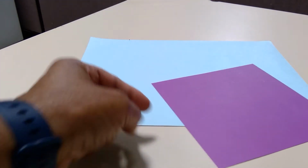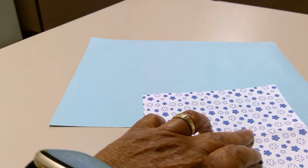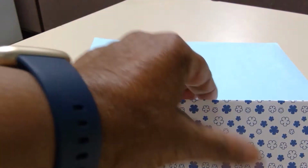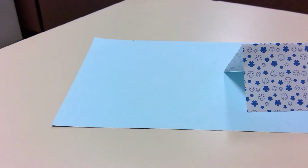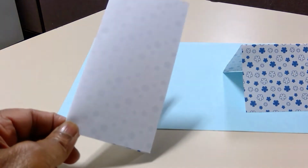Here is a single sheet of origami paper, colored on one side and plain on the other. That helps when you're folding. There's some basic folds that you want to know about. I'm going to show you first. One of the folds is a mountain fold. You fold it in half like this. So you have like a mountain. The other is a valley fold, and you fold it down and you have a valley, sort of like making a book.